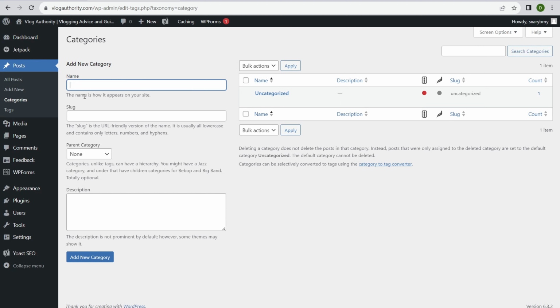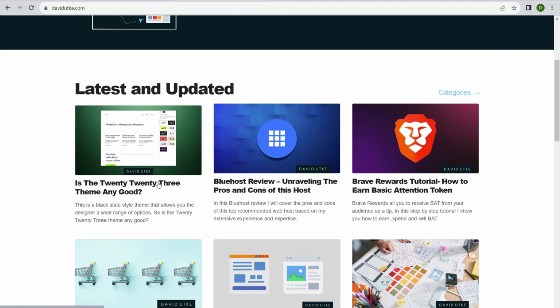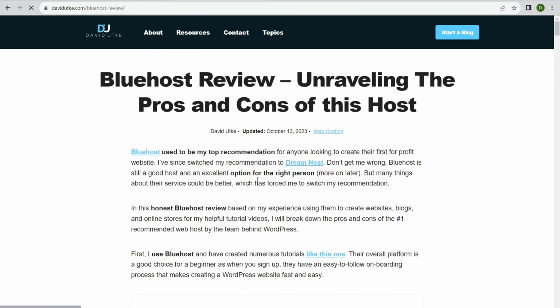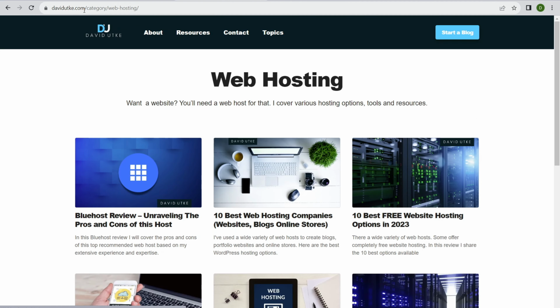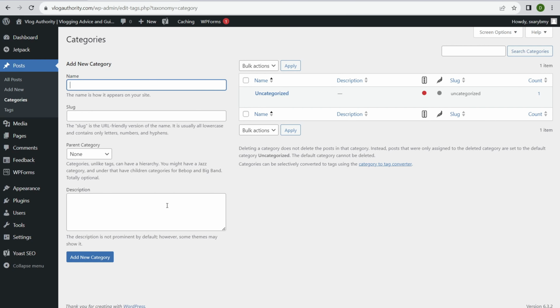Now, to create additional categories, you can navigate over here to categories and just put in the category name right there, and then the slug, and then the description of the category page if you want. It's totally up to you, but I definitely recommend putting in a description. So what does that all do? If we take a look at my site, let's just open up this one right here, and we'll click over here for the web hosting category. As you can see with the URL structure up top, it says category, web hosting, and then a quick description of what this is. This section right there is being powered by this description aspect right there.